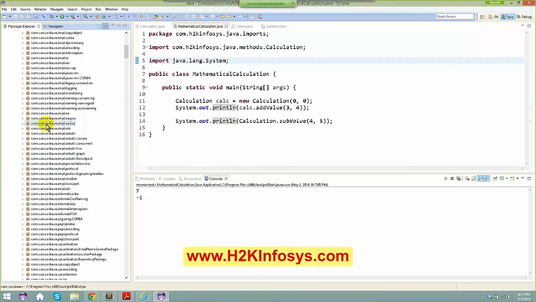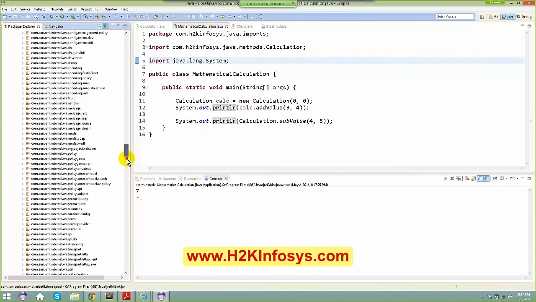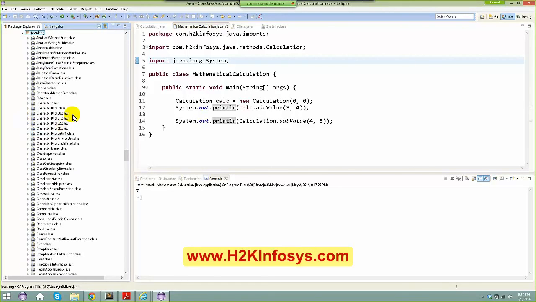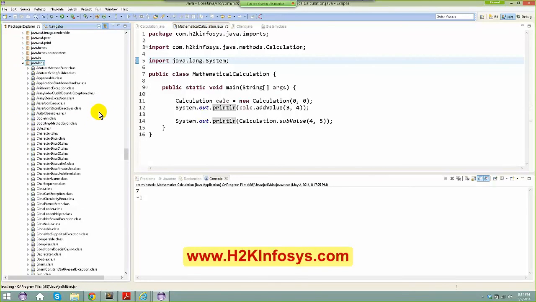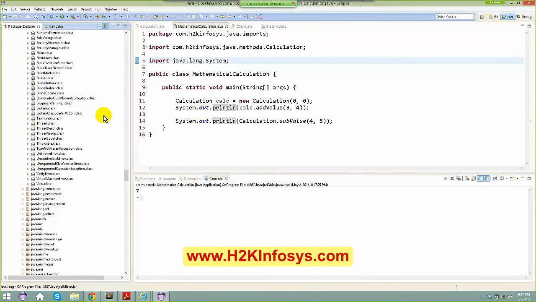But out of these packages, only the java.lang package is the one which is imported automatically. Where is java.lang? Okay, here we go. If you see, there are a lot of other classes present inside java.lang. Everything will be automatically imported into your own class.